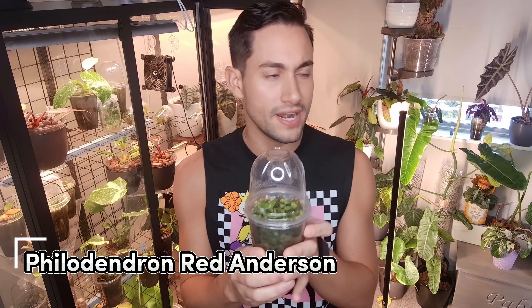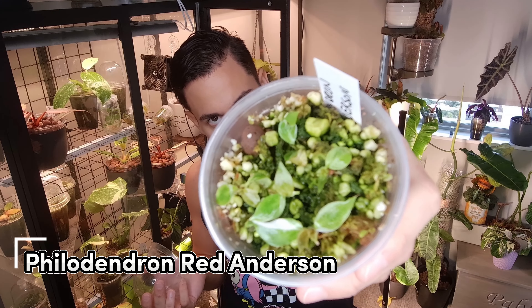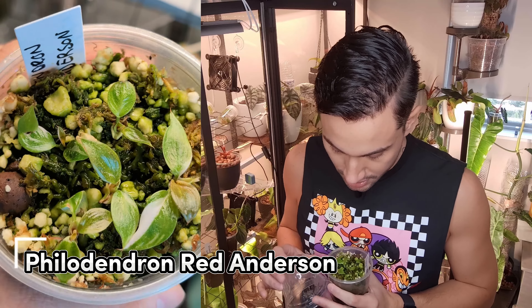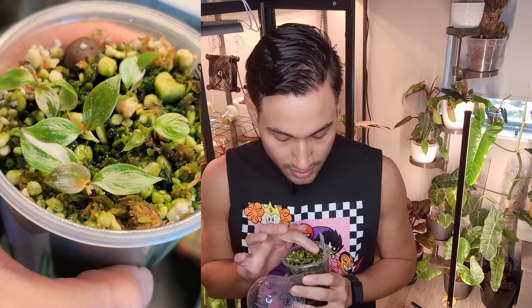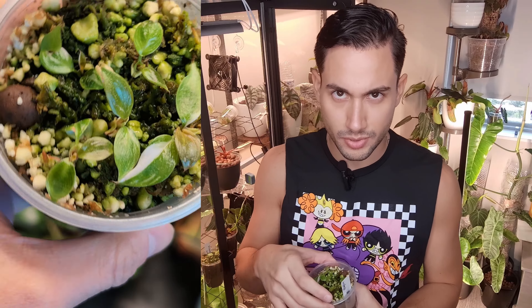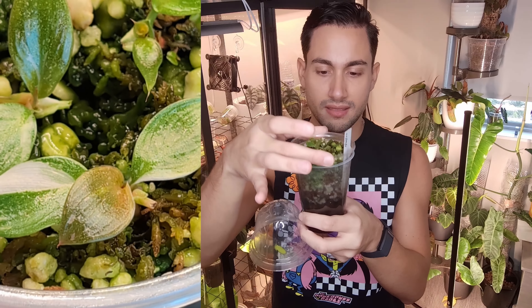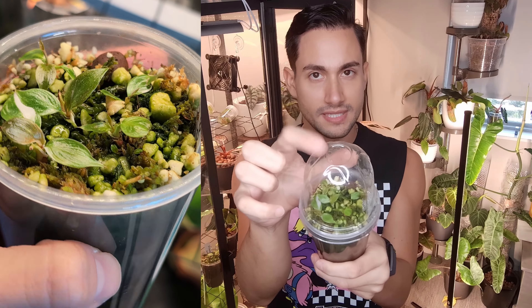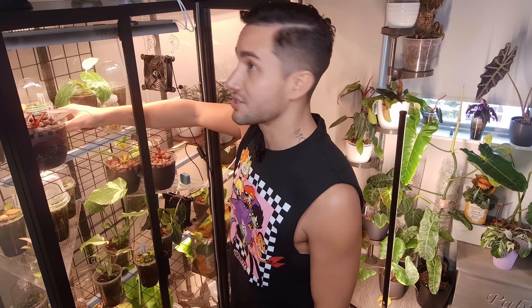Up next is also five Red Andersons — also a tissue culture poo pack I'm transitioning. So far all of them seem to be doing really well, though I'm not seeing a lot of variegation; some are looking a little green. I'm not really too familiar with Red Andersons — I think it's a mix between White Knight and White Princess or something like that. Water-wise it's fine. It's still in a humidity dome with the tape removed so it has some humidity. Are you familiar with Red Andersons? I paid like $6 or $7 for the poo pack — worth the risk.